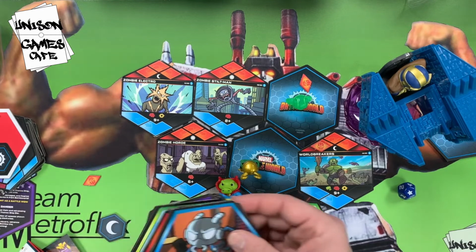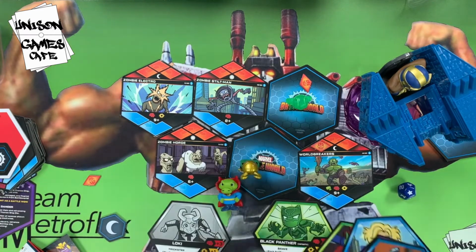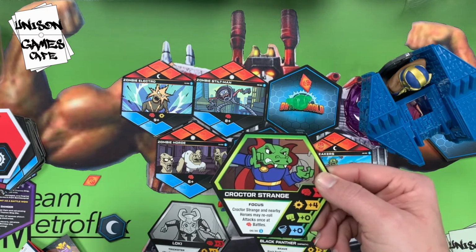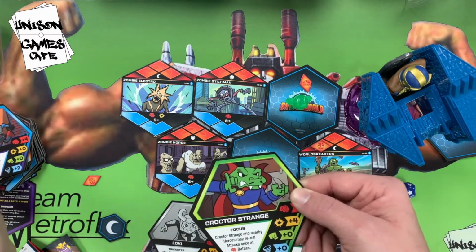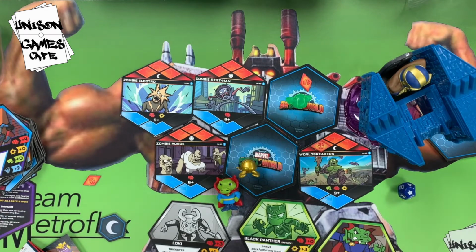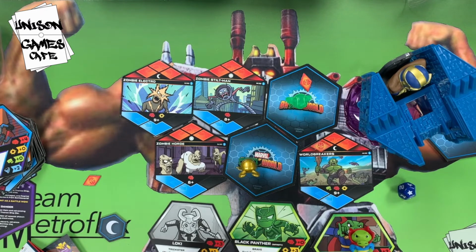So we use Loki. Doctor Strange is going to join our team. Let's grab his character card. What does he say? Focus. Doctor Strange and nearby heroes may re-roll attacks once at red battles. Seems good. Seems really good. Especially since Loki has his biggest stat as red.